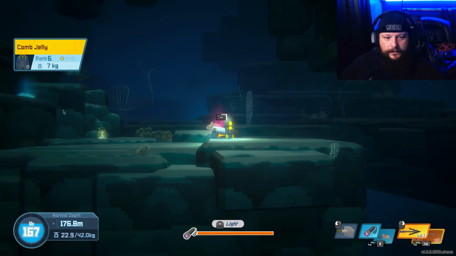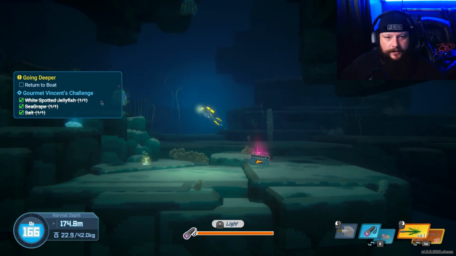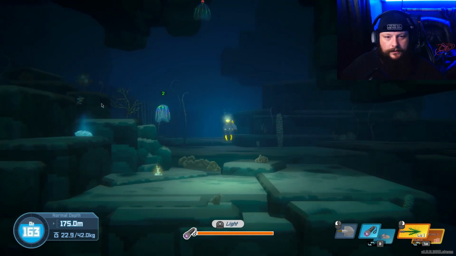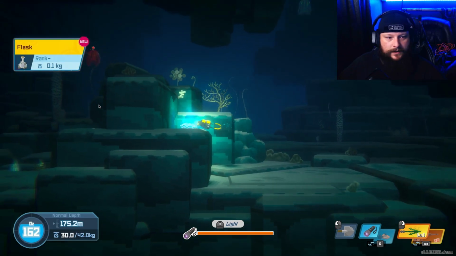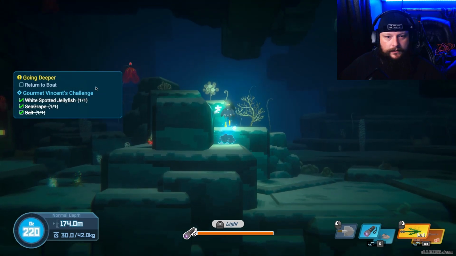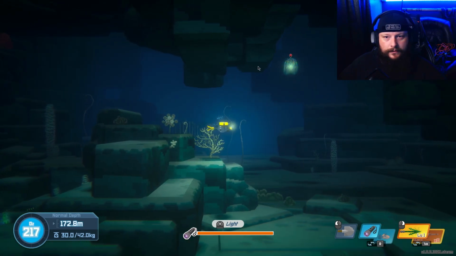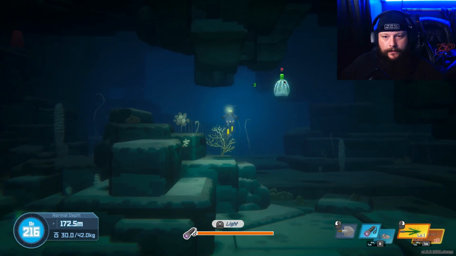That was a big shark. Okay, poison harpoon. Let's see if that works better. Yeah, get poisoned, baby. There's that slow tick damage. Got a flask. There's a red one. Oh, this is gonna be an explosive jellyfish. Three hits should be enough.